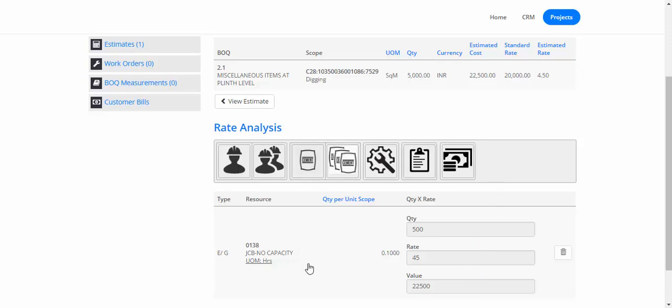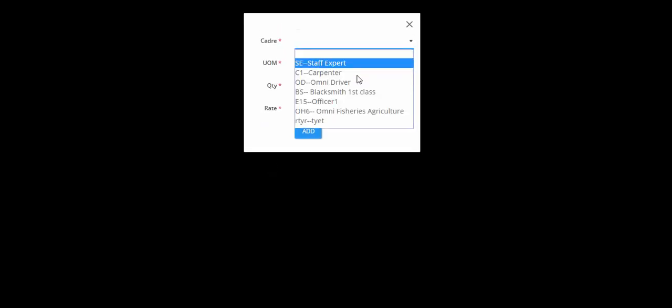Now obviously just a machine won't help. We're going to have to add some labor to it. So let's add a labor. So these labor list comes from the cadre master list that's there in Omni. So we're going to have to choose one that exists. So let's just say this, and this also we'll need for 500 hours.